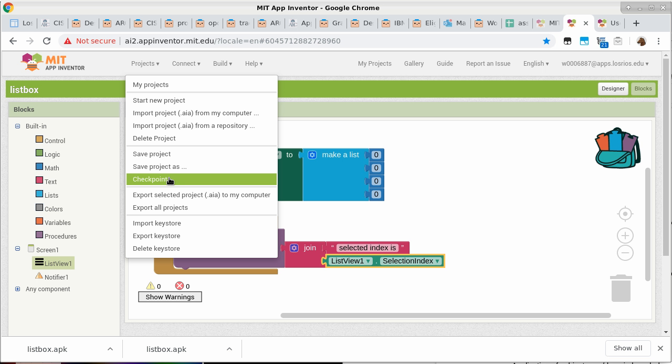So what checkpoint does is it will save your current project under a different name while continuing to work on the original. So it's kind of like a backup in a way, okay? So if you have done up to a certain point of your project and go like, this is all working, it's all good, but I'm going to make some changes that may break it, then you might want to save a checkpoint just in case the program stops working and it's impossible to find out why it's not working anymore. Then you can go back to an earlier checkpoint and continue from that point. So it's just a little convenience feature.